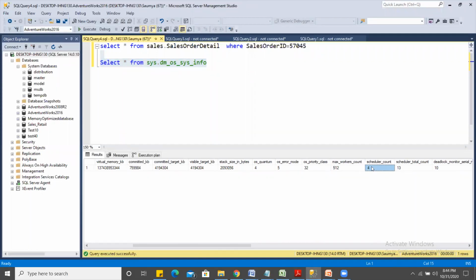Scheduler count is 4, these are the user schedulers, and max worker count is 512. The more processors you have, the more workers. If you have 8 processors, you should have 512 or 16 workers. If you have 16 processors, you will have more workers. Likewise, you can Google and see.